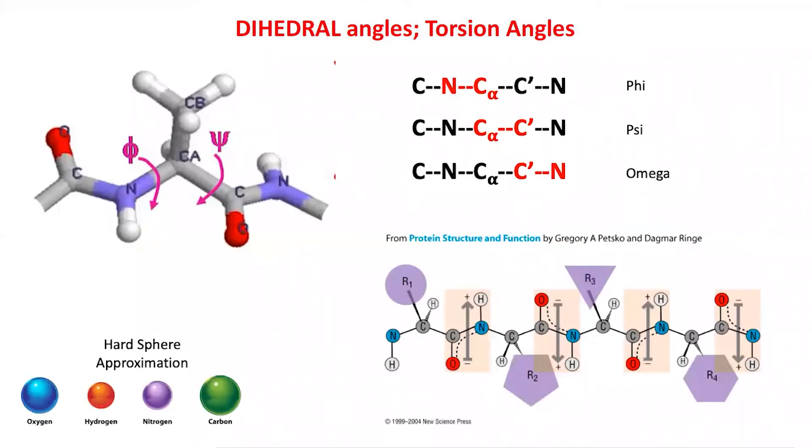Dihedral angles describe how four different carbon and oxygen atoms are positioned in a certain way. These angles define whether it's phi, psi, or omega. An angle usually involves three atoms in space, but a dihedral or torsion angle needs four atoms in space. You can take coordinates of any structure and calculate phi and psi for them.